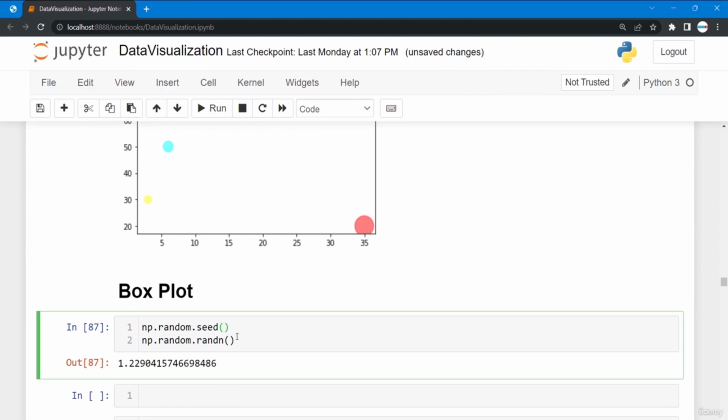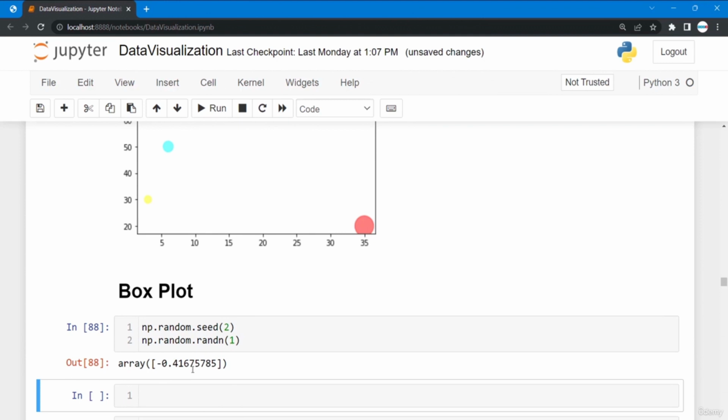Okay, so let's try something here. Let's say we want to create a one-dimensional array. Let me put any value here, 2, and let's say 1. When I run this, I should get this value, just one value for our row. Let's try putting a comma here, and then let's say 2. When I run it, we have 1. So this is our row, and then this is our column.